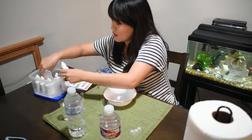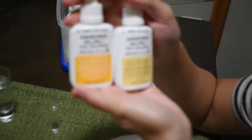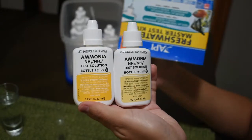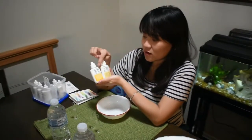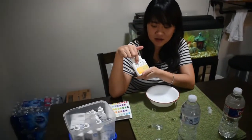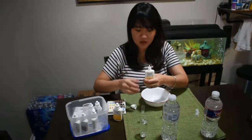This is the test solution bottle for ammonia. We have 2 bottles in here. They explain everything clearly, and if you check the book, you can read everything, and they have so many different languages also. This is bottle 1 and bottle 2. They give you instructions in here: 8 drops for the first one, and then 8 drops for the second one. Let's start so you guys know what I'm talking about. This is safe for kids too, so it's really good.